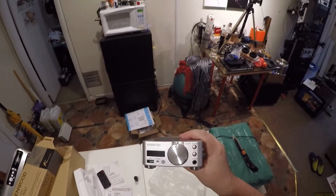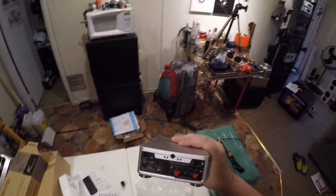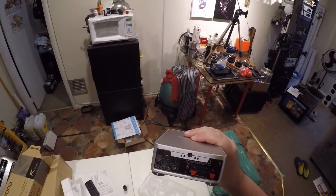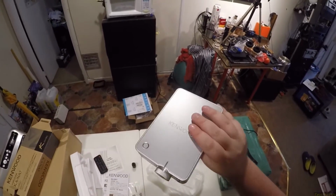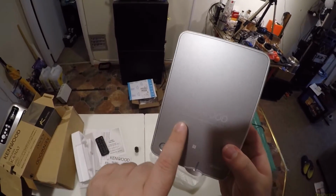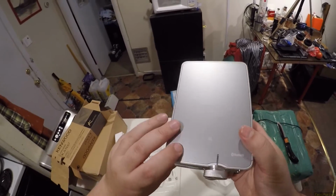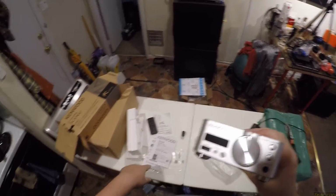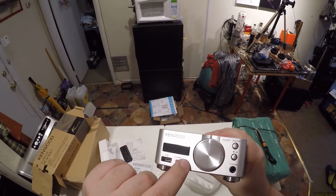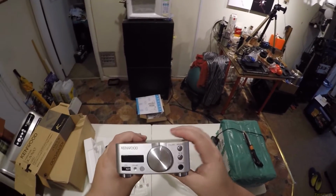Ooh, hoo, hoo. This is strangely light for how nice it is. Whoa! Okay, so what are we looking at? We've got a box that says Kenwood Digital Integrated Amplifier. It says Bluetooth, here's your near field, here's your power switch on the top. Front's got a little screen, USB for USB key I saw there. Standby light, infrared receiver, or maybe power light. I'm not sure, probably infrared receiver.